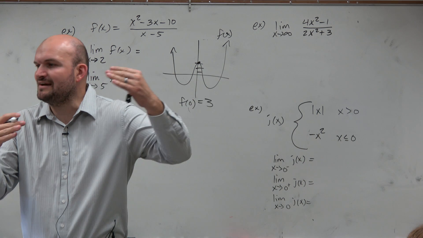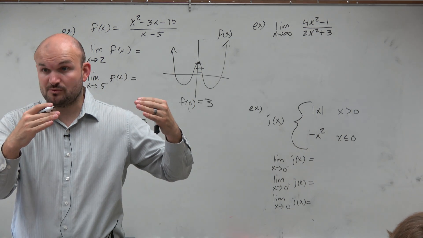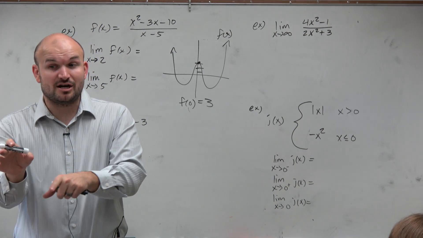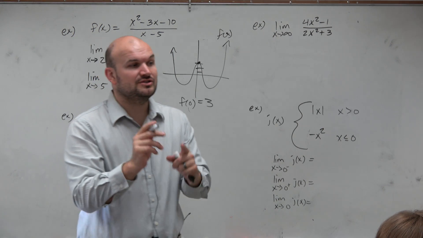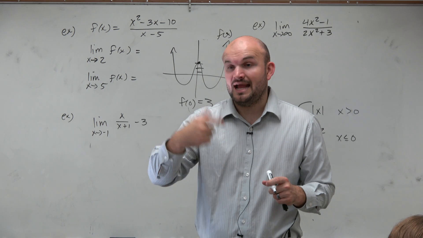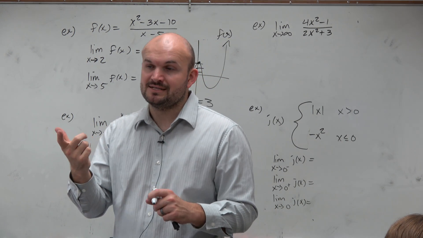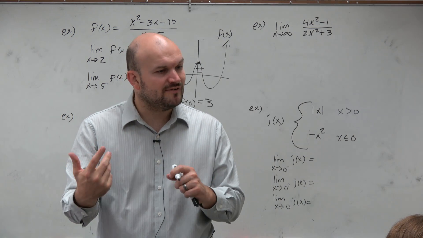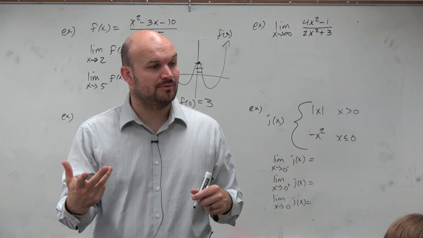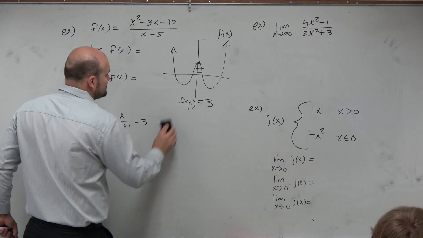What was the limit from the left and the right? It was 3. All the limits were 3, because that was the value of that function. Where that started to change, we started getting the does not exist once we started getting into holes and asymptotes. You have to be careful when your value is undefined. But how do you know it's defined or undefined unless you plug it in? The first thing I would do, if you have a limit problem, is to evaluate what we call applying direct substitution.